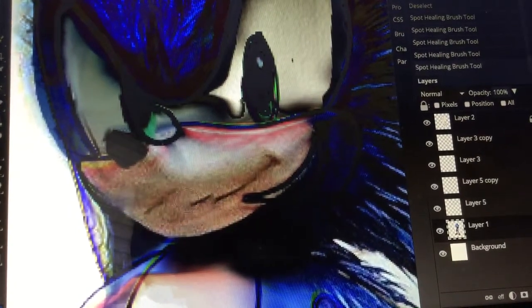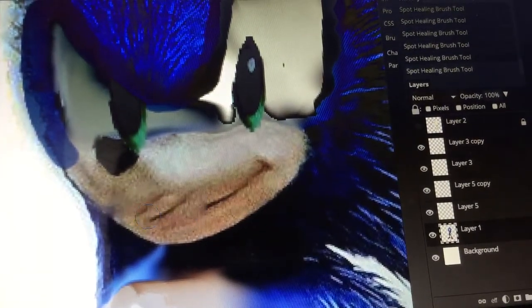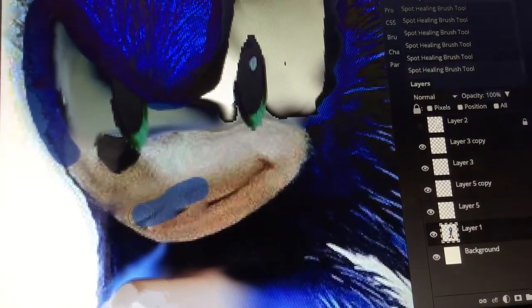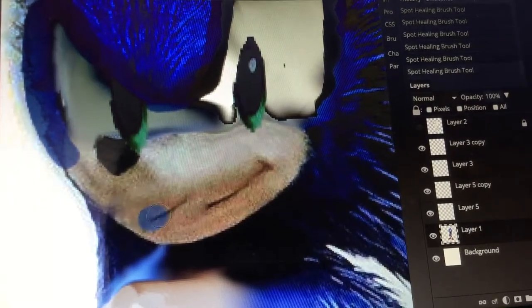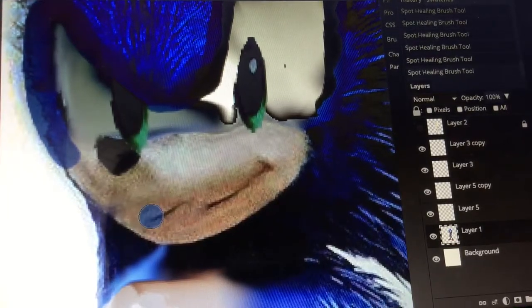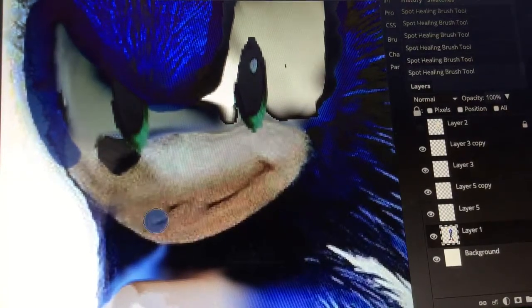What the? What's going on here? Did I just ruin something? Nah, that's just what it looks like, I guess. Gotta get rid of this freaking extra mouth. We don't need it. I don't think it'll ever understand what I mean. No! Boy, this is impossible. This is freaking impossible. Oh my god, please just go away.